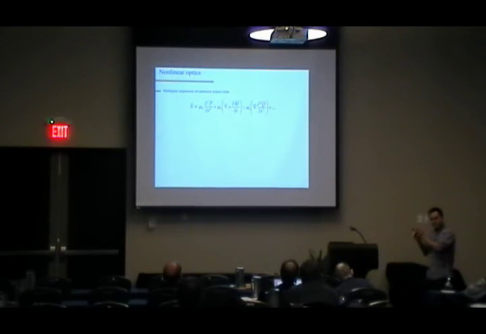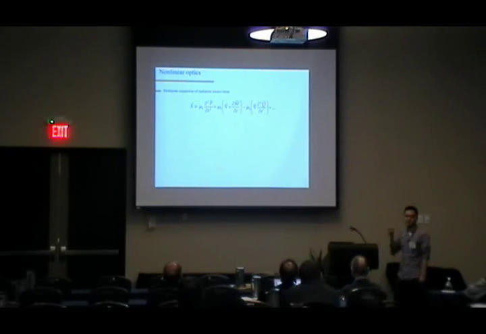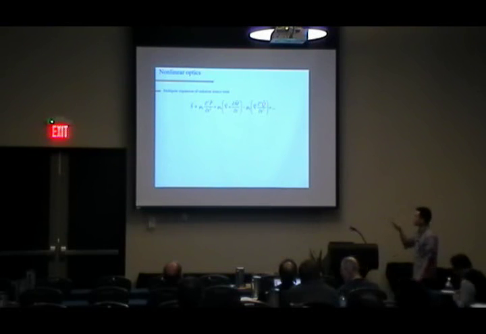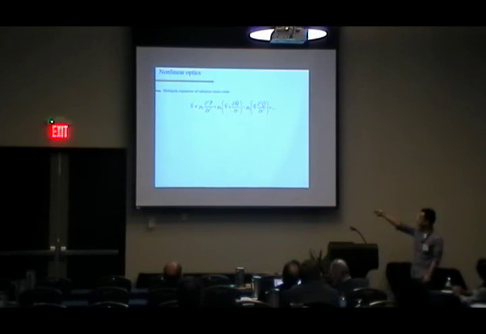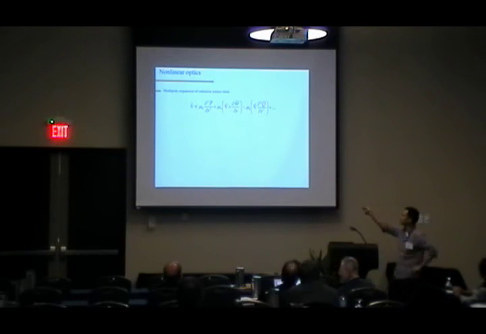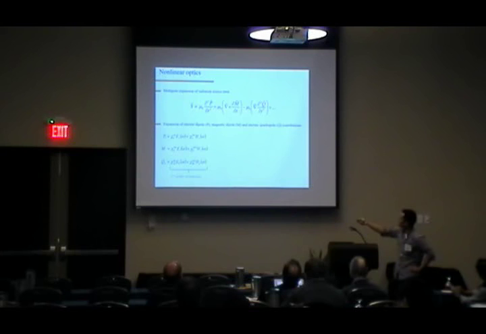So let me change gears a little bit and tell you about our technique. Nonlinear optics turns out to be a very good method of looking at symmetry breaking for reasons that will become clear in just a second. So here's the equation for the source term of Maxwell's equations. Okay? That's S. You can perform a multipole expansion into the electric dipole, magnetic dipole, electric quadrupole contributions, and so forth. Each of these induced multipoles is sourced by some external field.